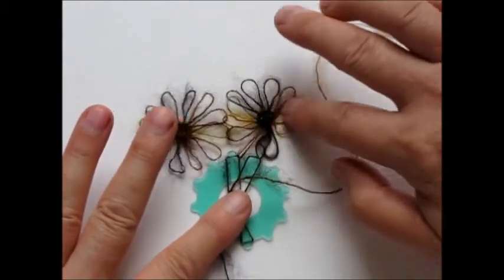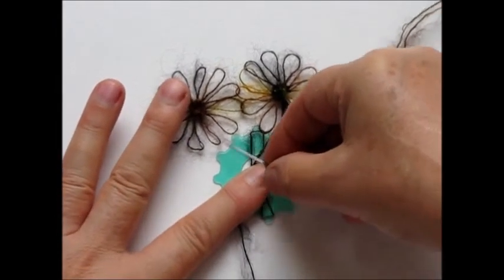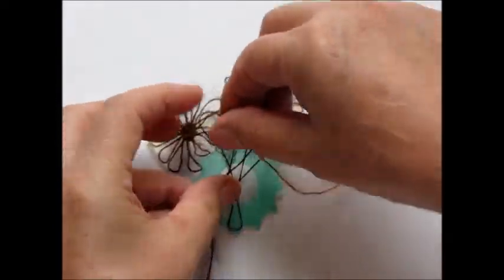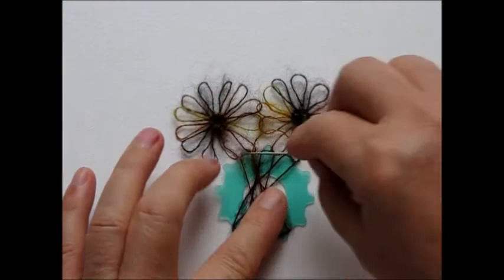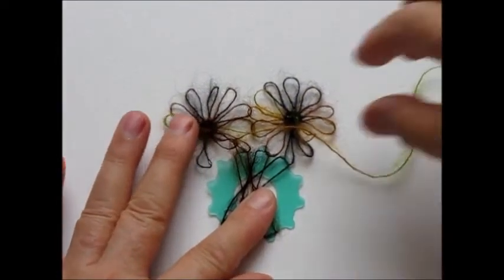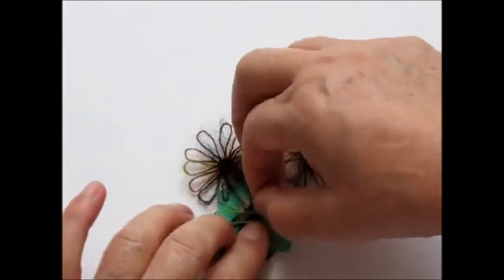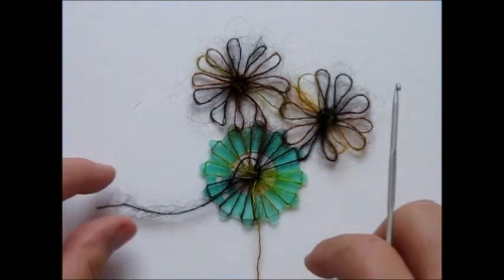We've got those two joined, so we're moving on to our next daisy, lining these two up — needle goes through that petal, around. Using lots of fingers here; you'll learn which ones you find comfortable to keep things in alignment. Second petal on that daisy, and then we'll finish our daisy off. We're just going to tie off — I've tied off the two ends, remembering we're on the wrong side.